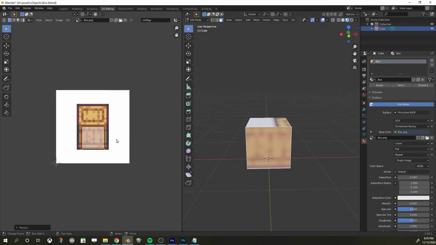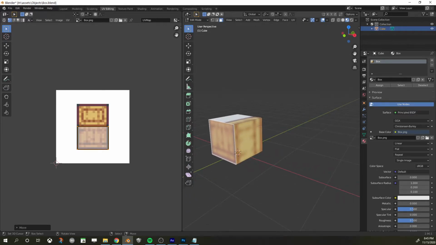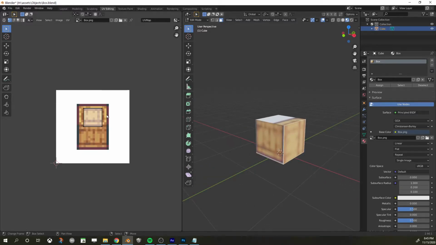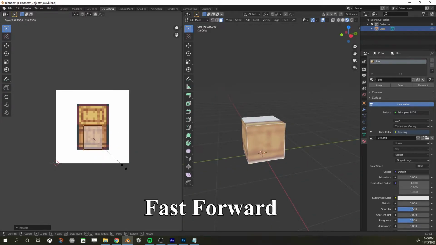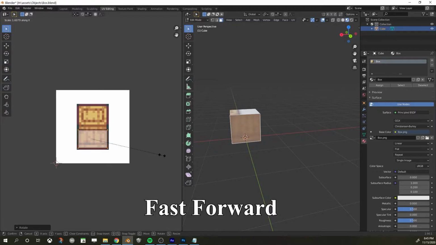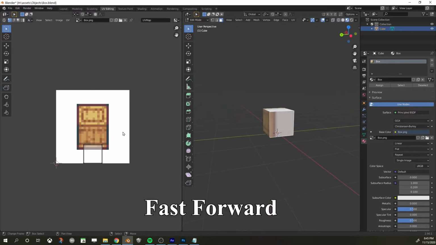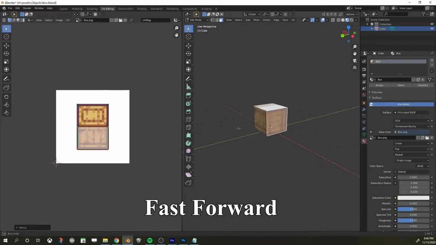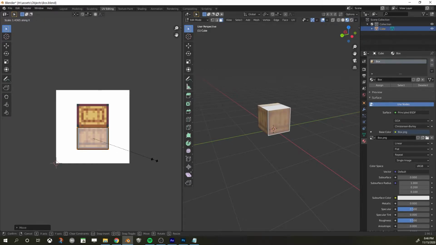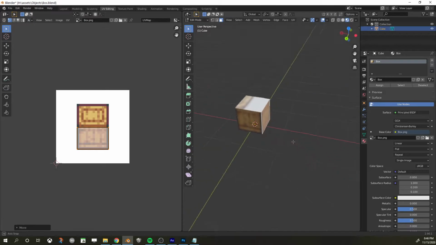All right, so I'm gonna get this all selected, and then I'm gonna hit scale, which is S again on the keyboard, and I'm gonna scale by X. And I'm gonna match it up as close as I can to the perimeters of this box. Okay. And I'm gonna do the same thing for every face here. So I'm gonna quickly move these. Alright, there we go. Alright, so now we're going to do the top.